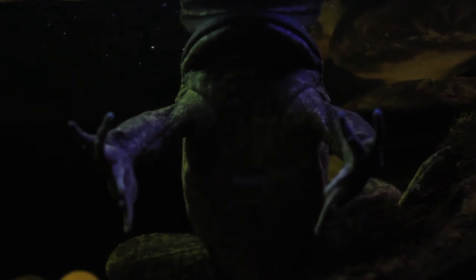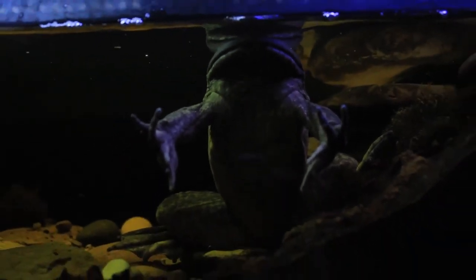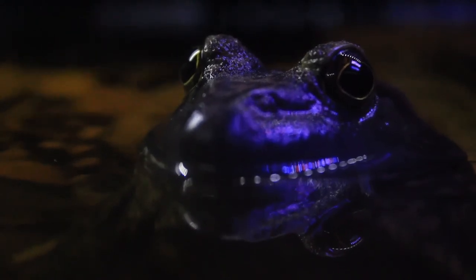So would I say that the American bullfrog makes a good pet? Well, this would be one that's not for everyone. They need a very large enclosure with both water and land, so you would need to learn how to build and maintain a paludarium. And even this 50-gallon aquarium, I think, is starting to seem like a minimum size for him. He eats a lot, so the amount of feeder crickets and roaches you have to buy is a lot for an adult bullfrog. And they are definitely not the type of pet that you can handle or interact with in any way.